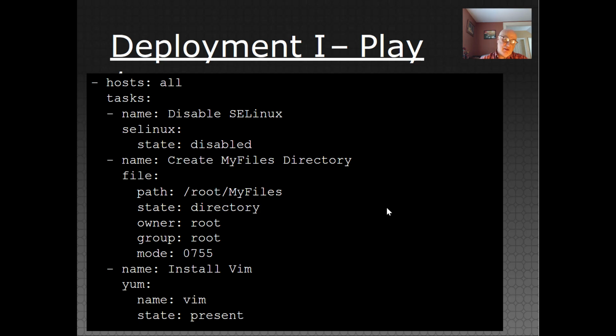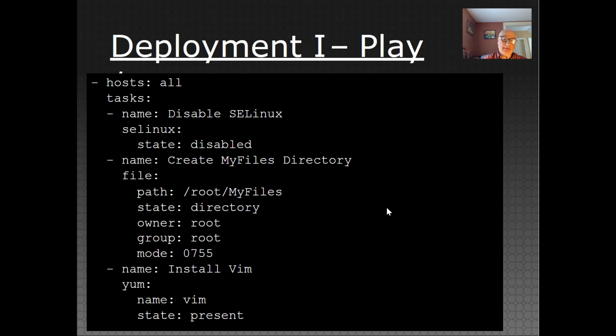State says, what is this? Is this a file? Is this a link? Is this a hard link? What is it? In this case, our state is a directory. And we need to have owners. We need to have groups. We need to have modes. And so the file module requires all of this additional information for it to work.